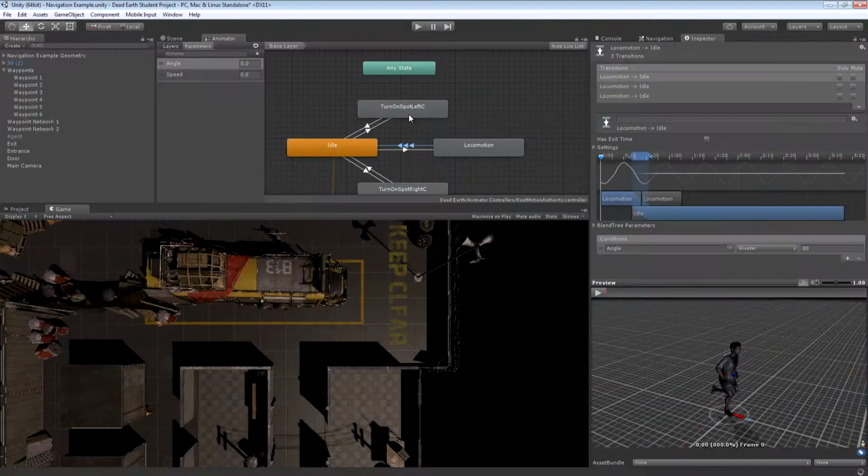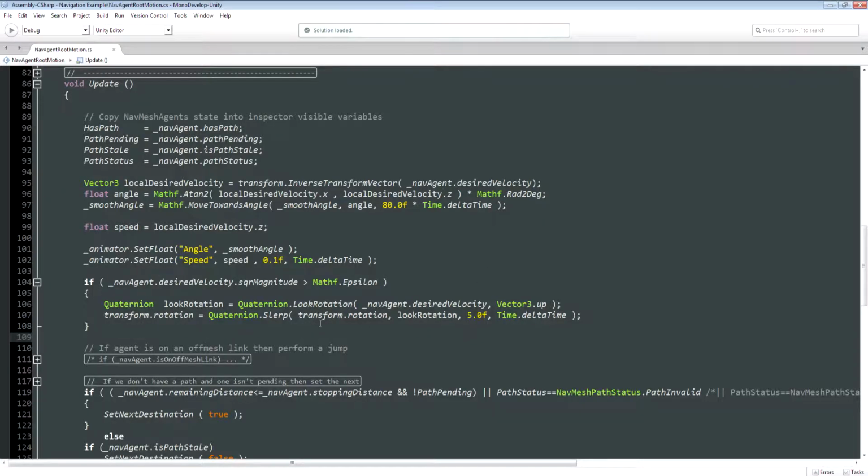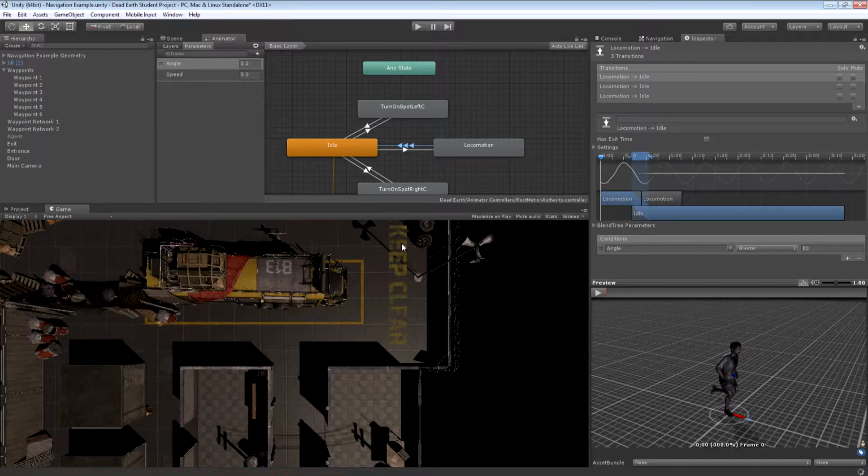Now what you should see now is an error. What am I doing? Sorry guys, I was treating the Slerp function as if it was the smooth function of SetFloat. It's just 3 parameters. I meant to say 5 times Time.deltaTime, not 5 comma Time.deltaTime as the third parameter, which controls the speed at which we interpolate from our source to target rotations. So now that should be error free.